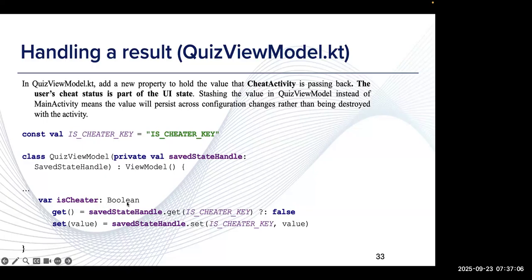Is he a cheater? The value. Then we're going to get the saved state handle, and this one is the cheater key. And then we have to set the value as well, is cheater, and then the value.